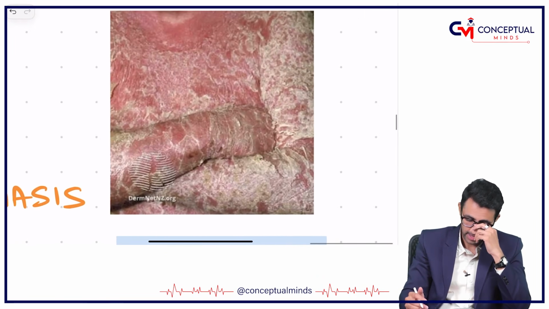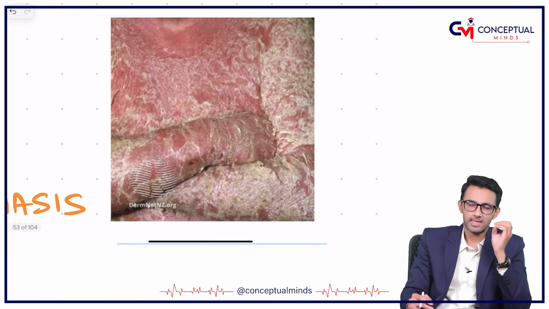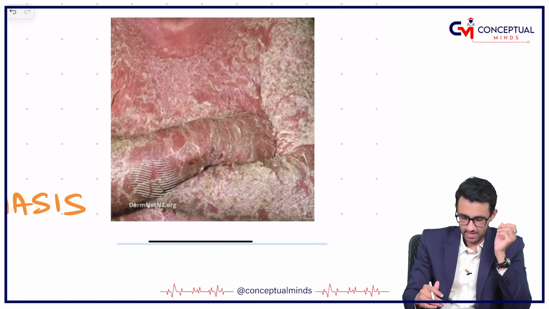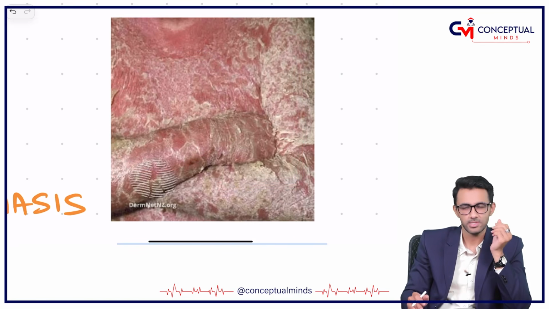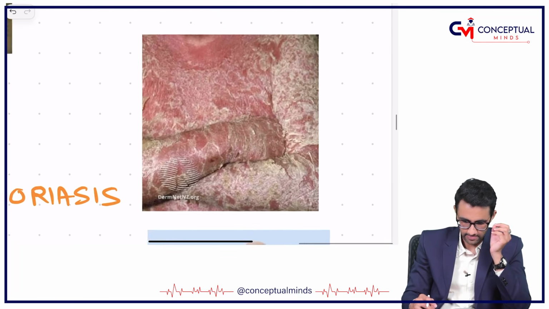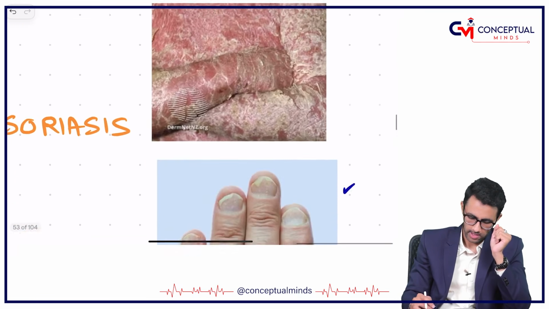Here we can see the patient needs immediate attention, right? In this patient, if you can see, the whole body is involved. It is an emergency. The reason we call this an emergency is because the patients could die because of cardiac failure. Okay, that is the answer here. Patients could die because of cardiac failure. Okay, how about this one?